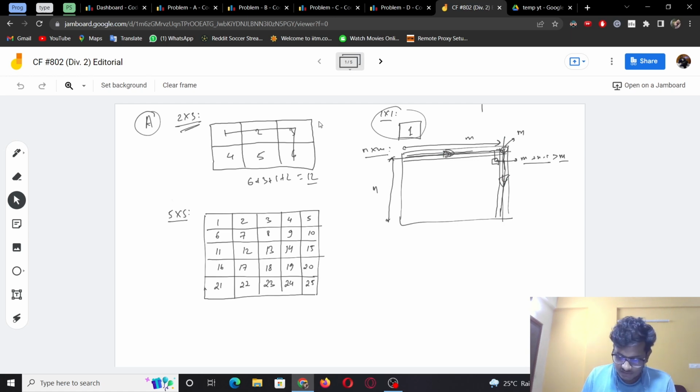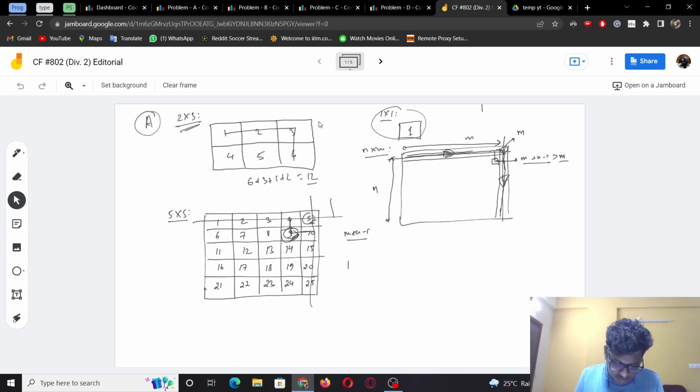The proof is as follows: say you have this path that goes through the first row and the last column, and you make any modification to the path, that is, you go through this element or so. Then this element, in this case 9, will always be bigger than 5, and it will increase the cost of the path. To be more mathematically concrete, the cost of this element would be roughly (m + n - 1) times 1. It will have a cost of m + n - 1, and that is definitely more than your m. And so your cost will keep on increasing.